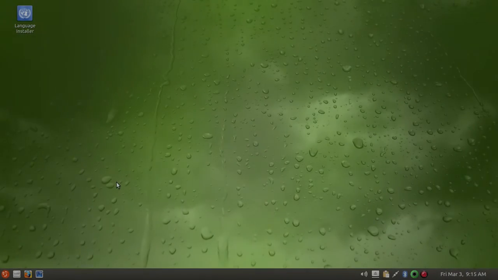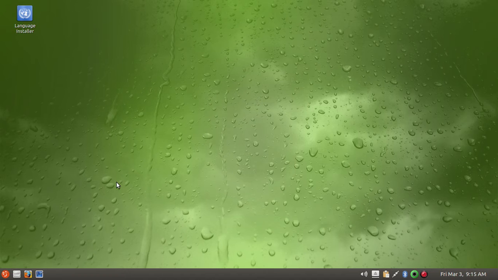Now, as you may be aware, LXDE, or the Lightweight Extensible Desktop Environment, which is used by Ubuntu and other lightweight distributions, has been undergoing a transformation.